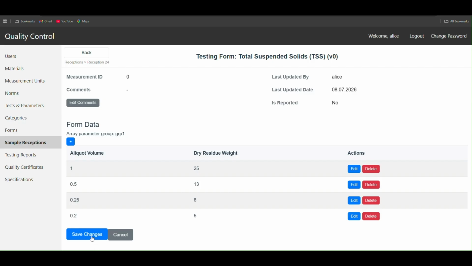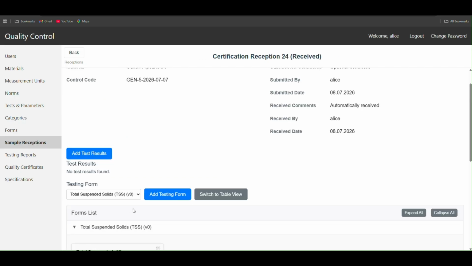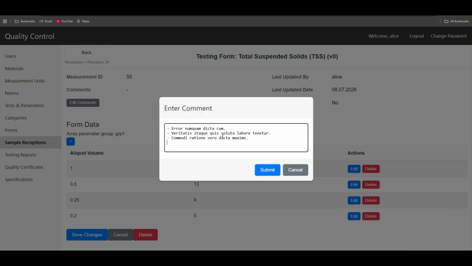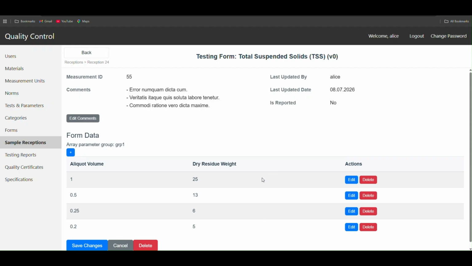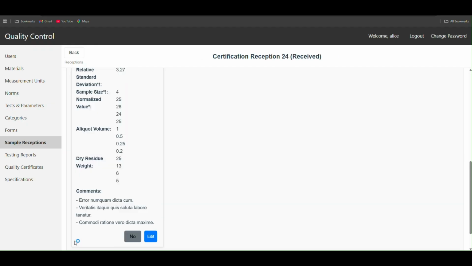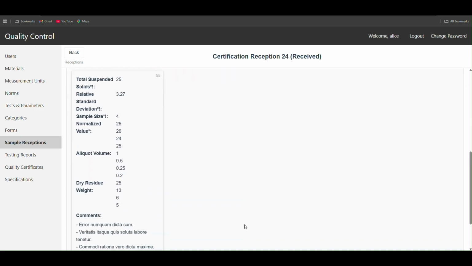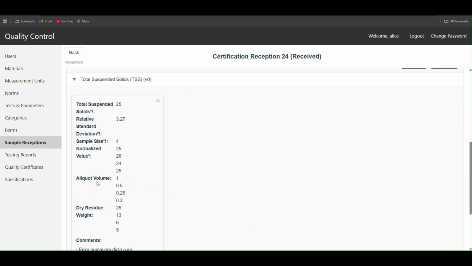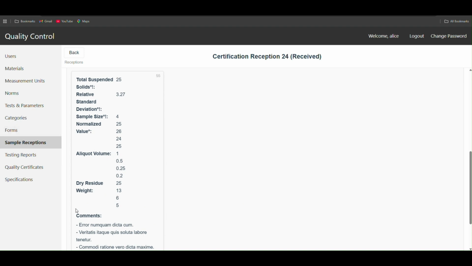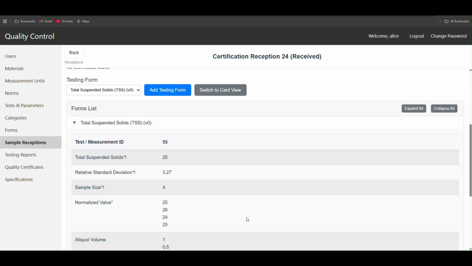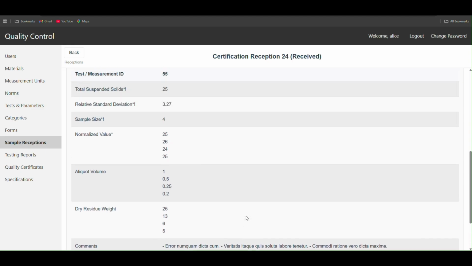Okay, we will save changes and submit changes. And these are the values, the measurements and also the calculated values. Let's switch to table view to have a better understanding of the data.